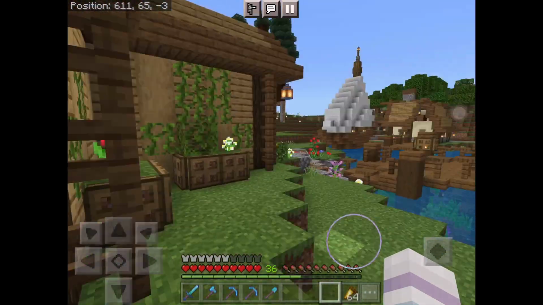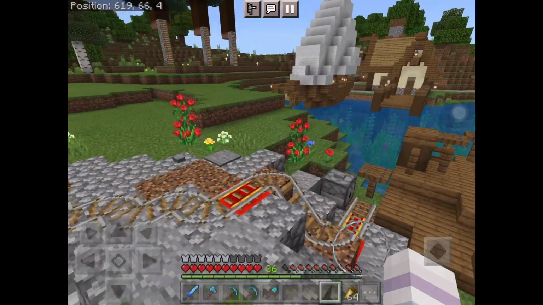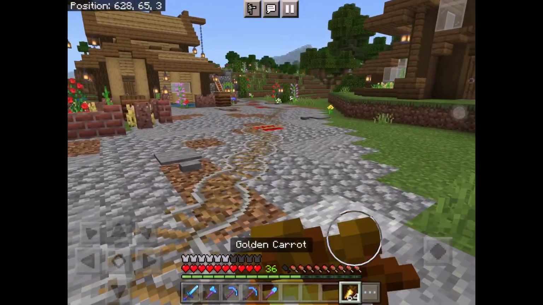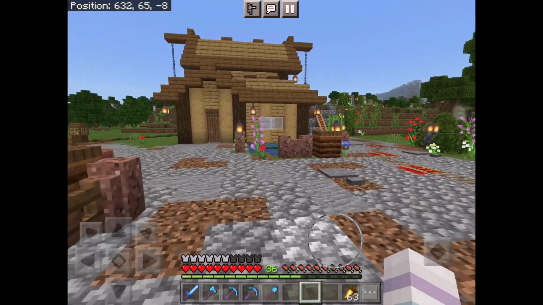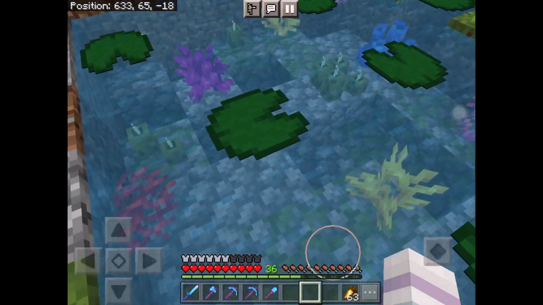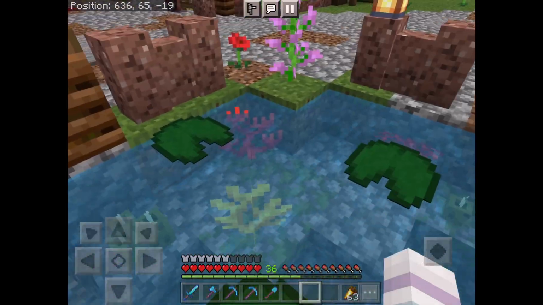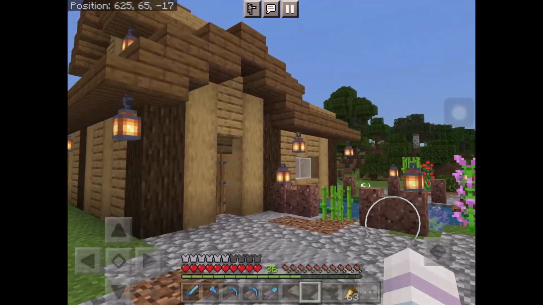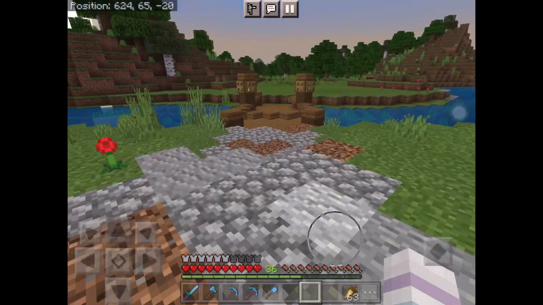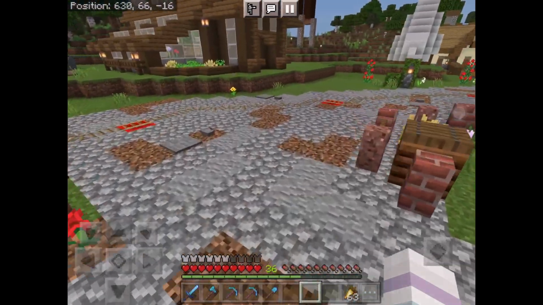Over here is this side, more of these flowers, and yeah, this is basically the cactus farm building. And over here we have a lovely pond, which I think looks so nice. We also have our sugarcane farm building, and then we also have a path going from here to here.